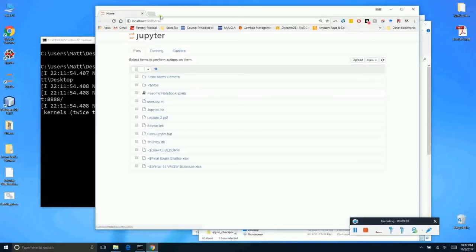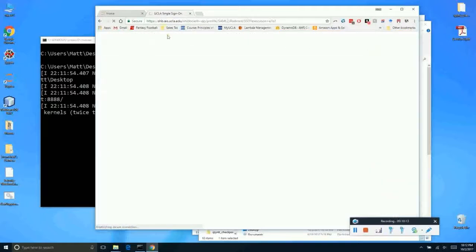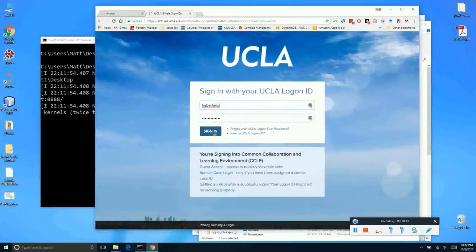Alright, and so what's this all for? Why do we care about Jupyter? Well, again, Jupyter is useful, I think, for prototyping things. So let's go ahead and see one of the things that Jupyter is useful for. It's useful for downloading or opening up the notebooks that I provide.